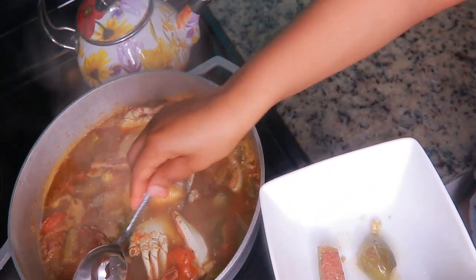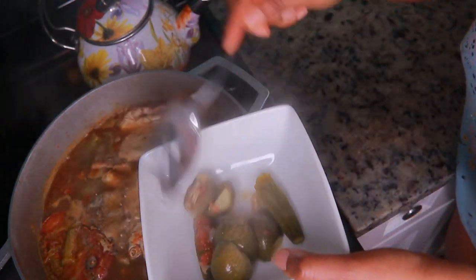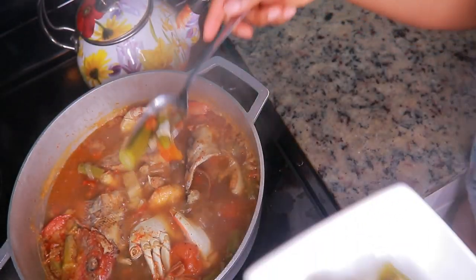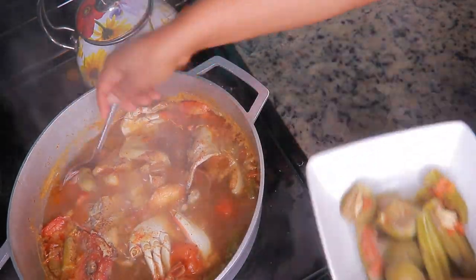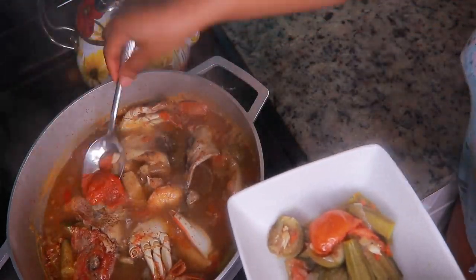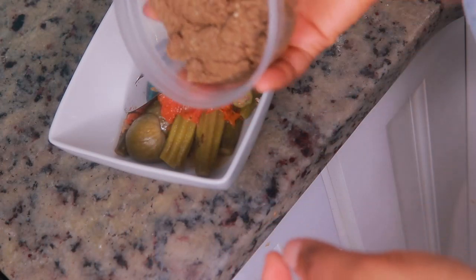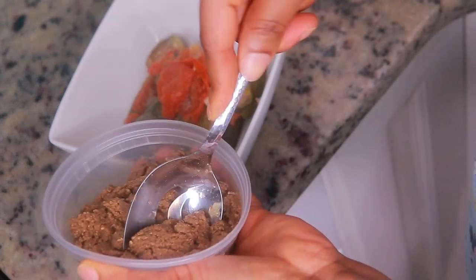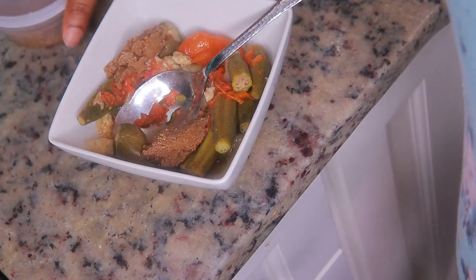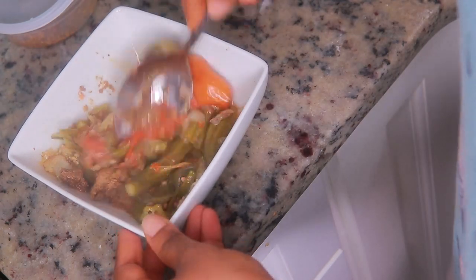Okay guys, the soup is ready now to eat. Yummy. So now I'm going to take out some of the ingredients I put in there, like the okra and the bigger chopped tomatoes, and then I'm going to blend that to make the soup thicker. Some of the tomatoes, and then this is benin seed. I don't know if you know that, but that's the African stuff, blended. I'm going to mix them together to make the soup thicker, and real slimy too. Blend that and put it on that fufu and eat it real good.